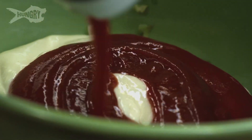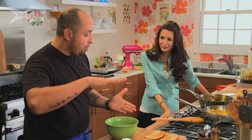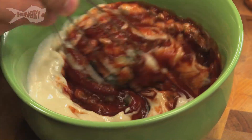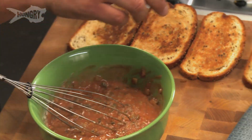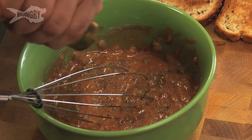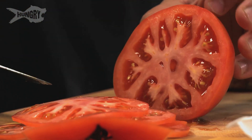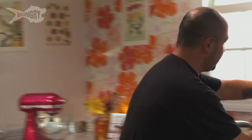A cup and a half of vegan mayonnaise with three minced dill pickles — you can do it in the food processor if you don't feel like chopping — and about a half a cup of ketchup, which I just eyeball. That's what's in all Reubens: rye bread, Thousand Island, corned beef, and sauerkraut. Mix this up with a little whisk, add a little salt and pepper. This recipe makes a lot because it lasts a long time in your fridge. You can use it on vegan sliders or anything where you'd like Thousand Island as a dressing. I'm going to add a little bit of sliced tomato, sliced thin, and pat it dry with a paper towel so the bread doesn't get soggy.